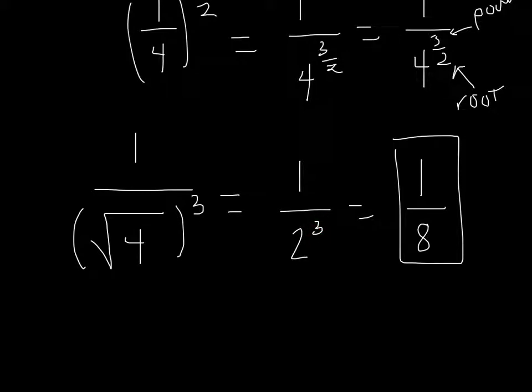Now don't lose track of the 1 all along. You've got the 1 on top here, here, here, here, and a common student mistake is just to drop the 1 and then they have the 8.